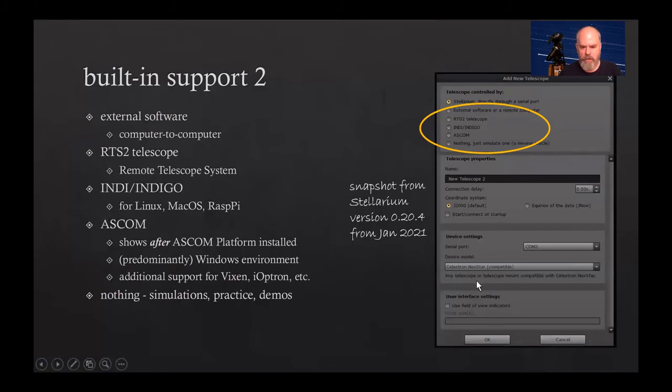So again, when you look in the device model list, if your scope's not listed there, then you're going to want to go look at the INDI websites and ASCOM websites and see if there's support there. And if you find it there, then you know your pathway. So it's either direct internal support or it's using ASCOM or INDI. That's the common situations that you'll be in. You can also do simulations in Stellarium by using the nothing option, and you can sort of do a mock slew and connection and stuff like that. That might be good for demos or for training purposes. So I hope that makes sense here.